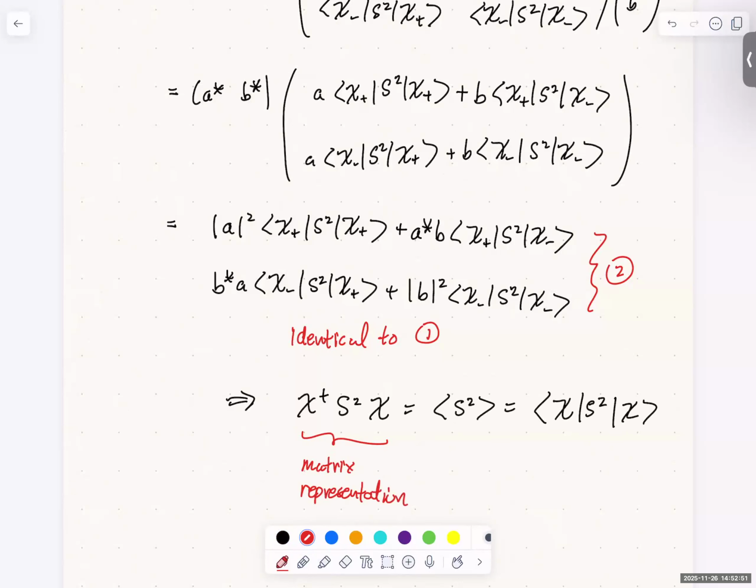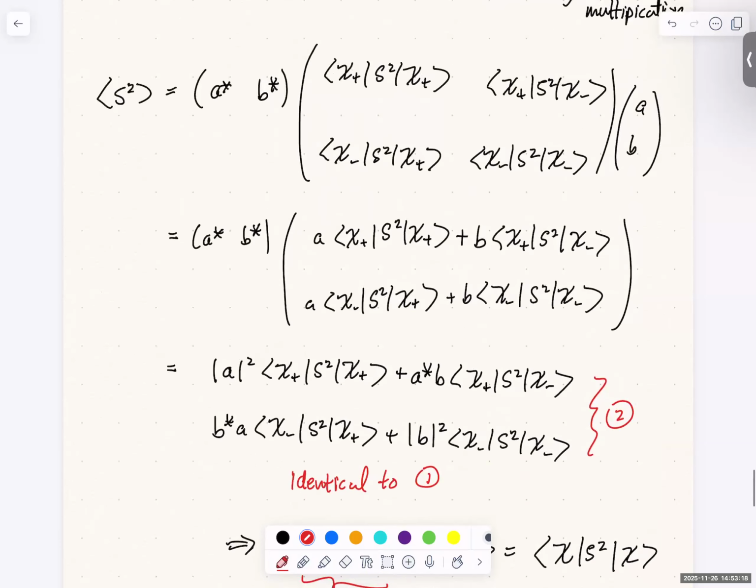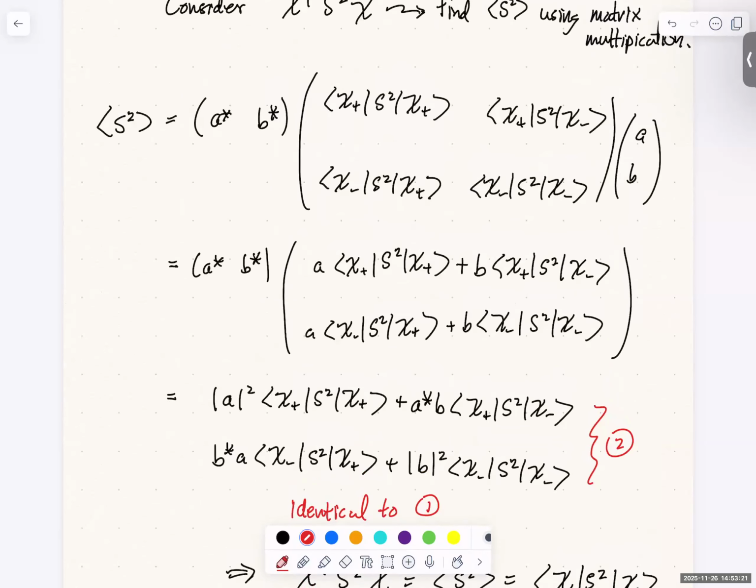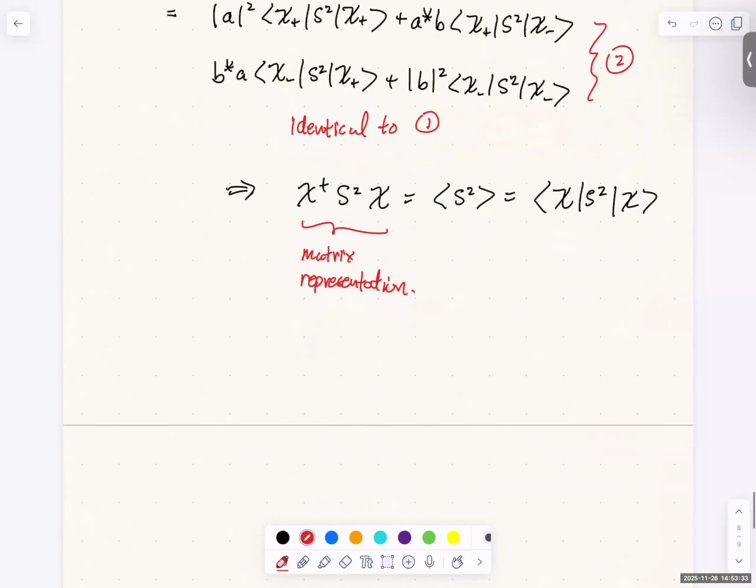The matrix representation is especially nice for spin states, spin 1/2 states, because there's only 2 eigenstates. And so you're only ever going to be dealing with 2 by 2 matrices and columns of only 2 entries. And that's quite easy to deal with. Now, we could go back to some of these matrices and say, well, look, I already know the eigenvalues of S squared acting on these eigenstates. And so we could simplify significantly what we've written here. And so let's go ahead and do that.